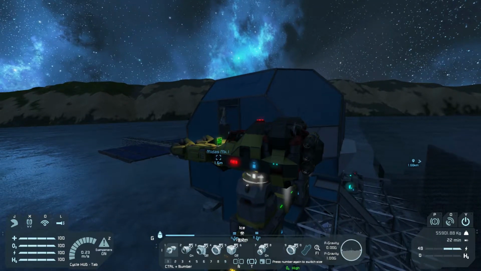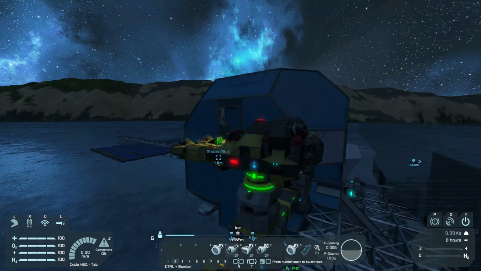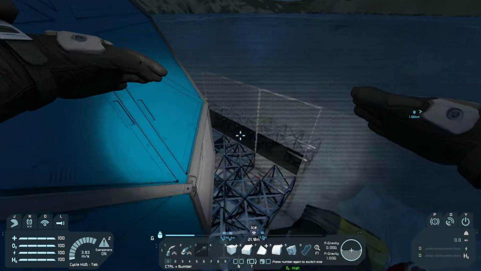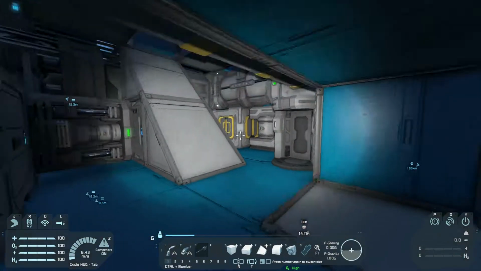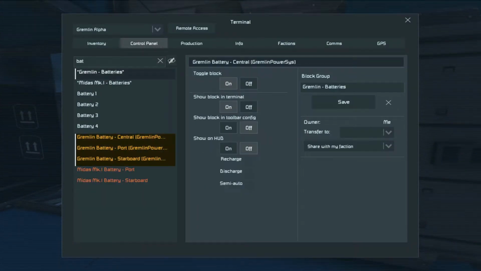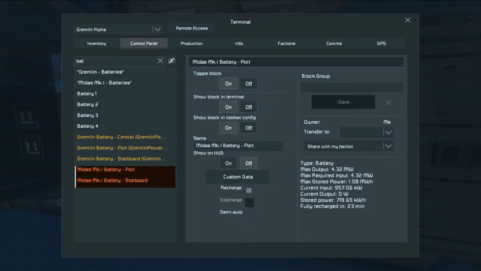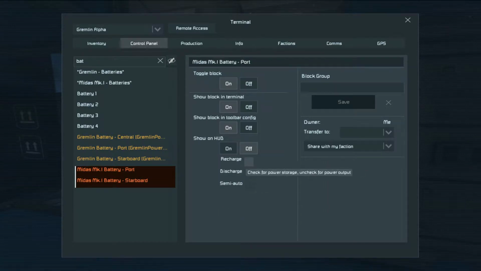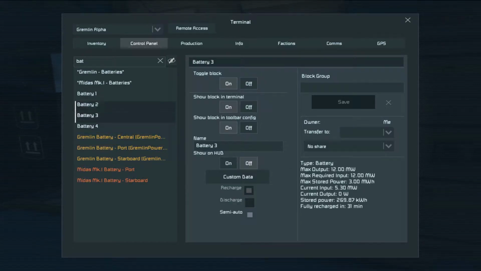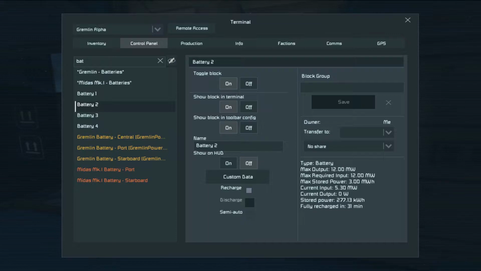Alright, so here is the lineup. 2, 4, 5, 6, F. Alright, so now our power should be handled. We go to our control panel, we can go to our batteries. We have 8 minutes of power. Because I'm charging this, so I'm just going to turn that off, and we'll be a little better off. Fully recharged. Oh, these are set to semi-auto, actually, which could be causing us problems.